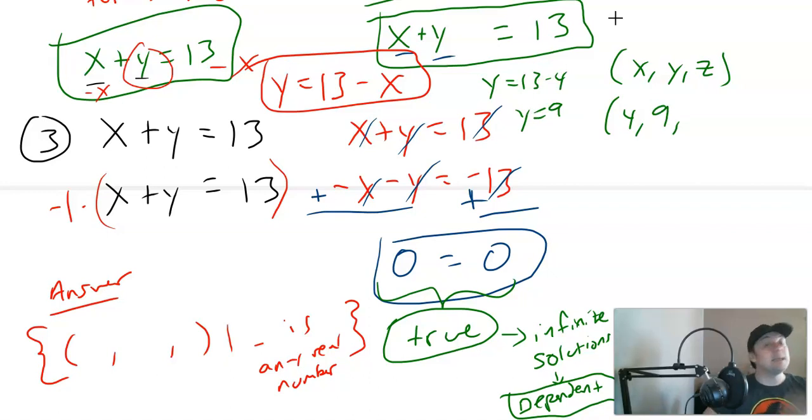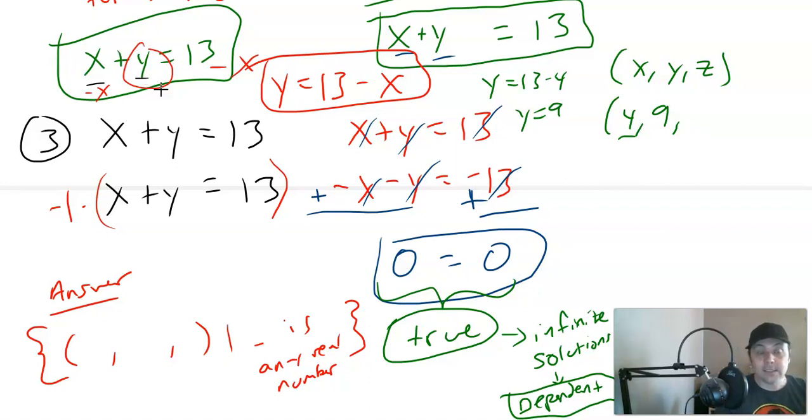So x can be any number I want. There's where the infinity gets introduced, right? I have an infinite number of choices for what I choose as my x-coordinate, but then I do not get to choose the y-coordinate. The y-coordinate has to follow this formula. So if I choose x equals 4, the equations tell me then the y-coordinate has to be 9. You don't get to pick that one. The y-coordinate has to be 9. And same thing for z. I will not get to choose the z-coordinate. It will have to be computed based on my choice for x.